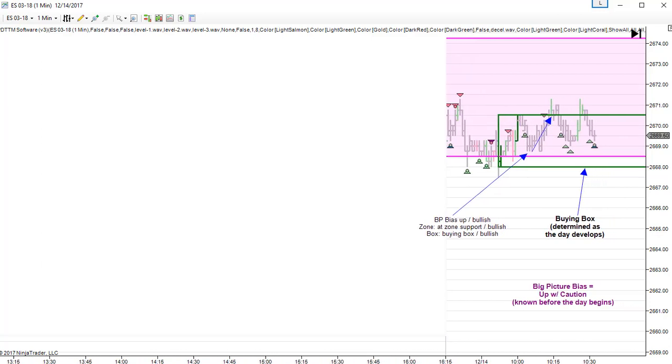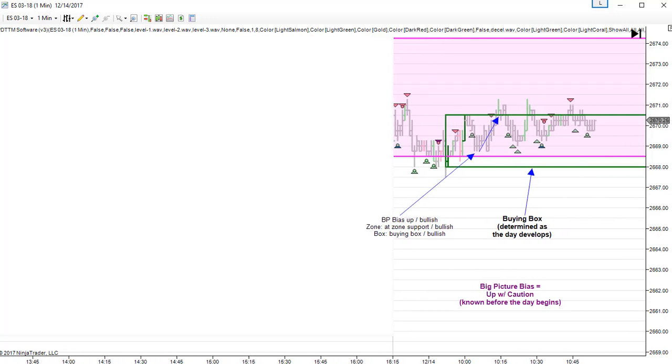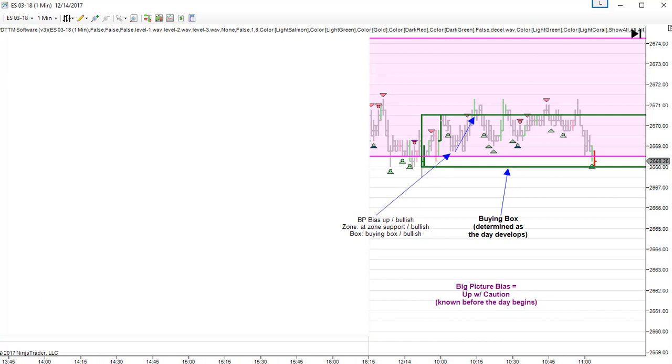It gives it another shot in here, but once again, can't accept price above there. Okay, we're having trouble because again, if buyers are strong, they're going to be able to get above here and start moving this thing higher. What they're finding is that this box is containing us to a degree. Okay, so that's something that we have to be aware of. We give it another shot there, can't do anything with it, and all of a sudden here, we get a scenario where it looks like we might have a chance to break below because the buyers are struggling up here. Okay, that means that the door is open for sellers to come in.